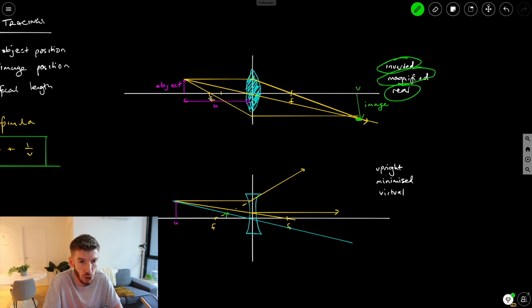So if we were to move the focal length, let's say we had a lens with a larger focal length, what that would do is move F out to here, and it would also bend it all the way back to here, which is going to cause all kinds of trouble.